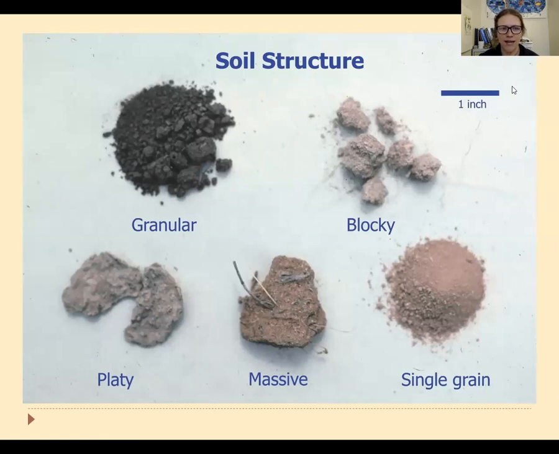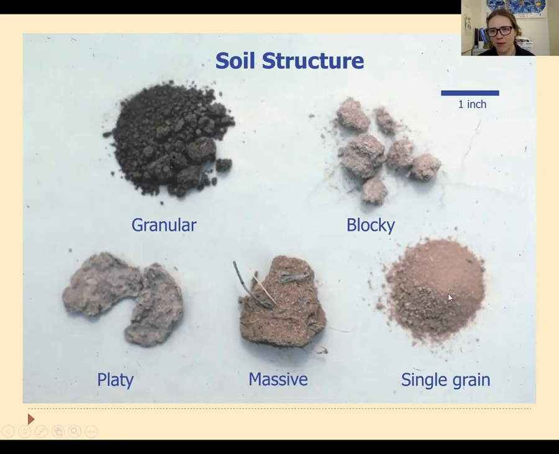And then here are just some pictures of what this actually looks like, not in black and white. And so you can see these granular structures. You can see blocky, which is like granular, but bigger. Sometimes massive is just another word for blocky, but sometimes even bigger. Platy are these more flat structures.